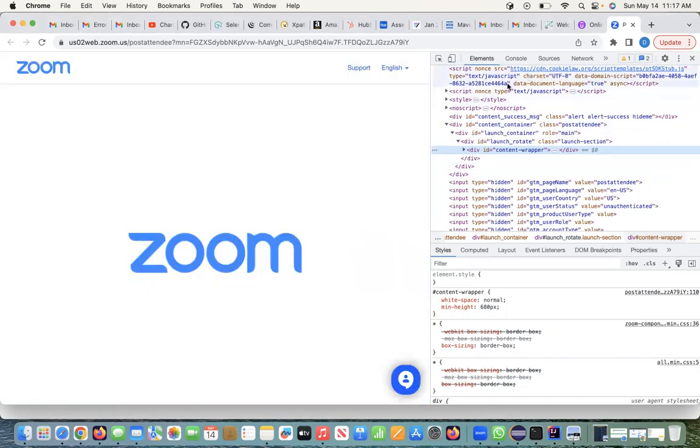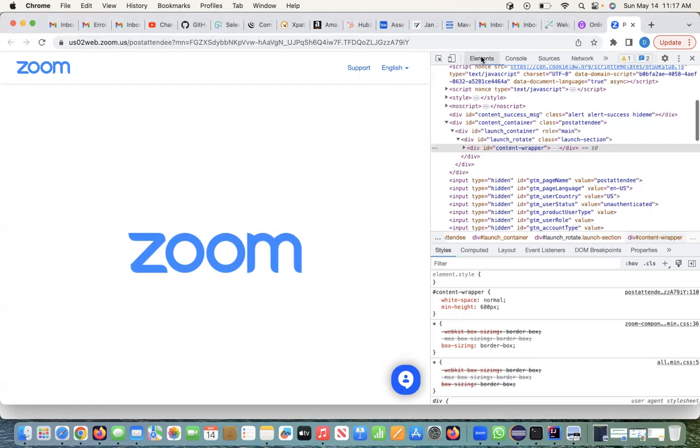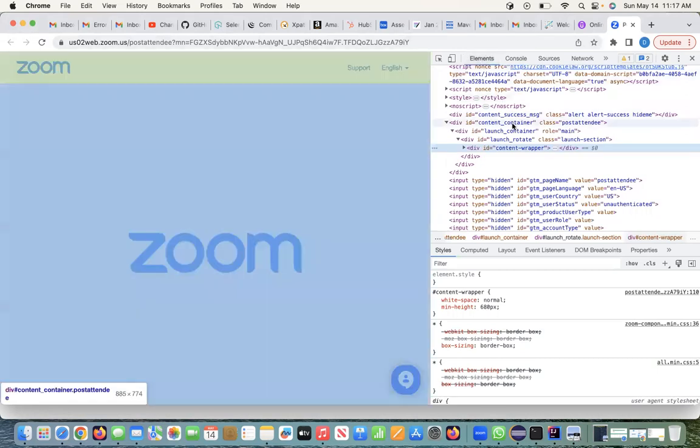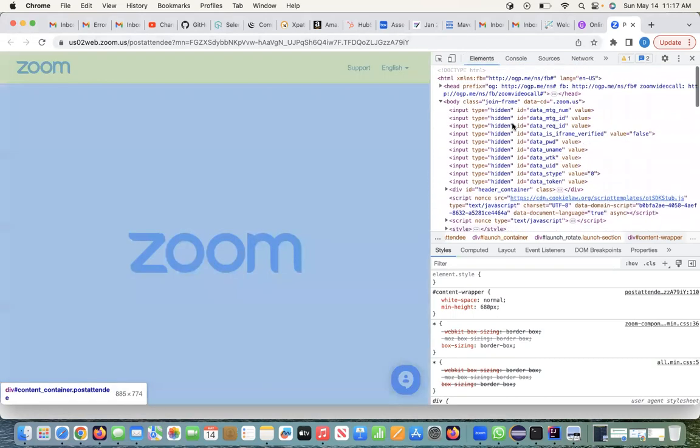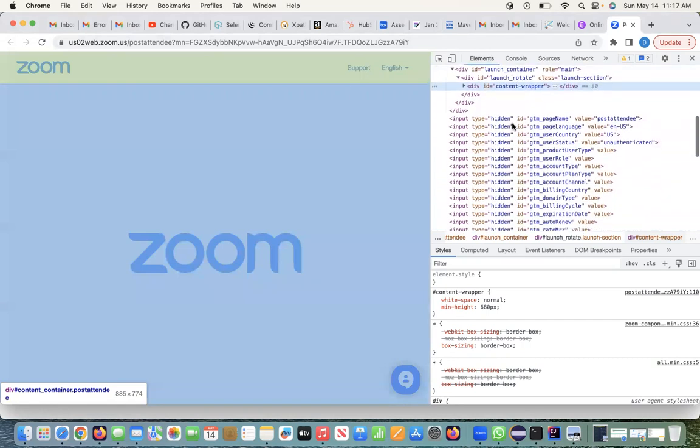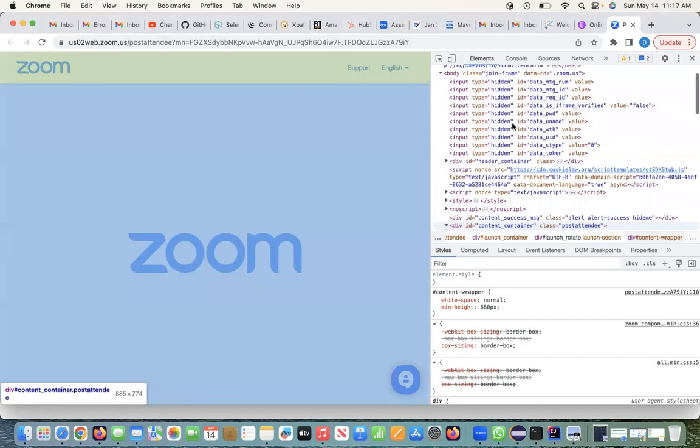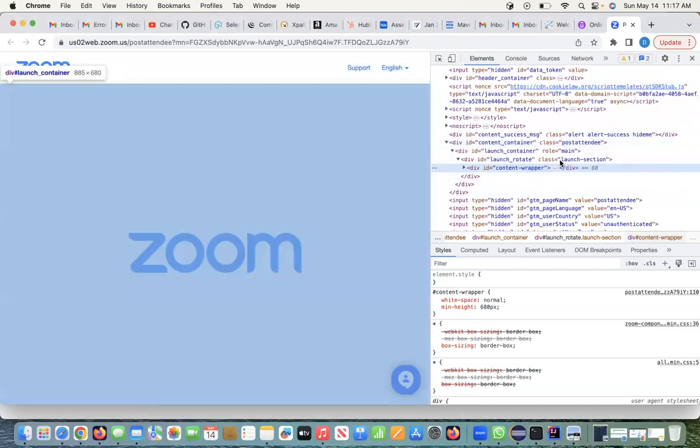So this is called the DOM, and this is under Elements. You see that it is Elements, not Console. So under the Elements tab, all this HTML code and everything is there. So you will be finding those.